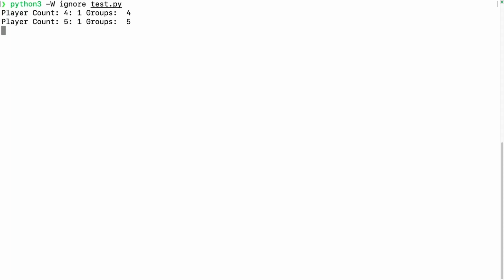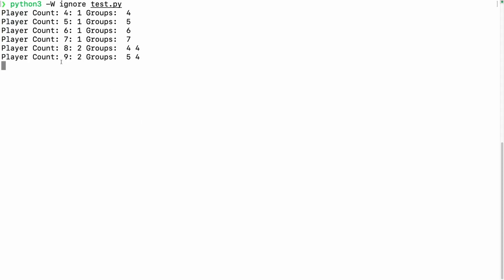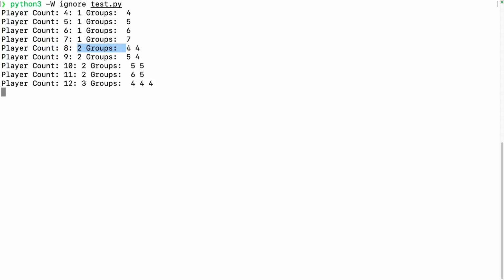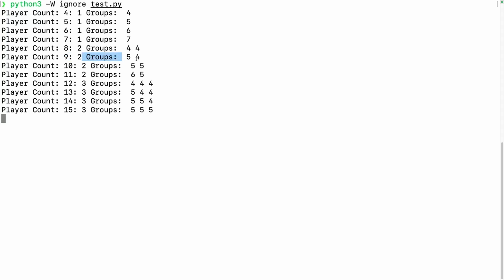So basically what you're seeing is how the system decides on the groupings. So on a group of 8, if the player count is 8 for a league, the system will break it into 2 groups of 4 and 4. For a player count of 9 in a particular league, 2 groups will be formed, 5 and 4. For a group of 10, you have 5 and 5.